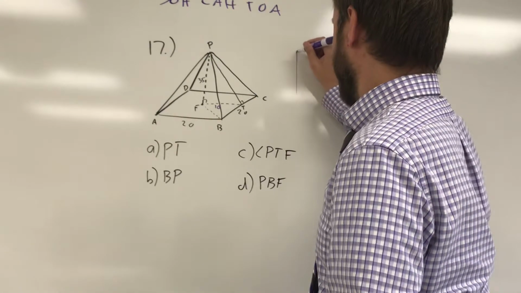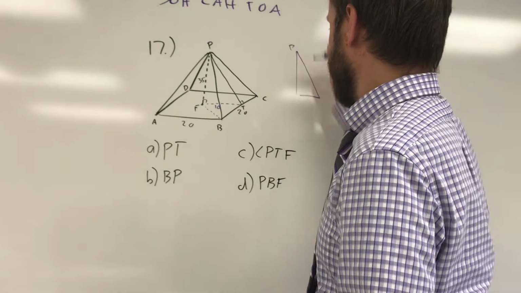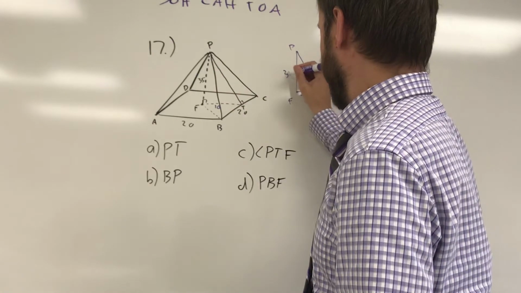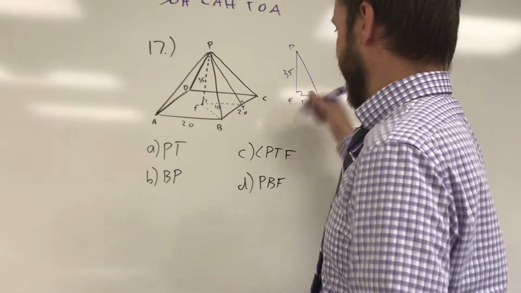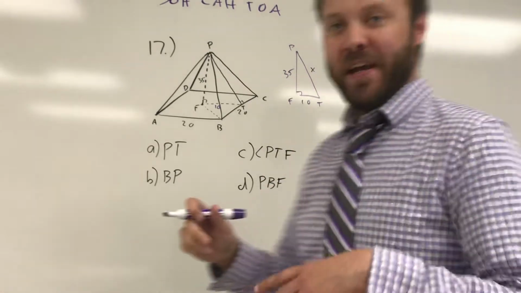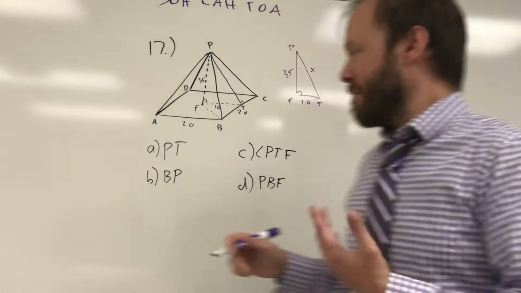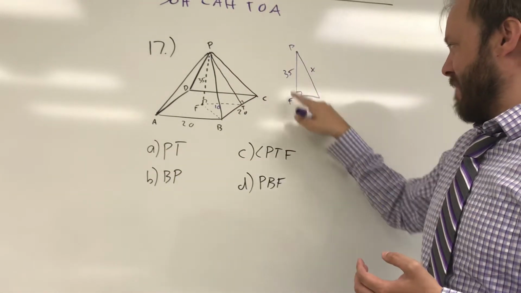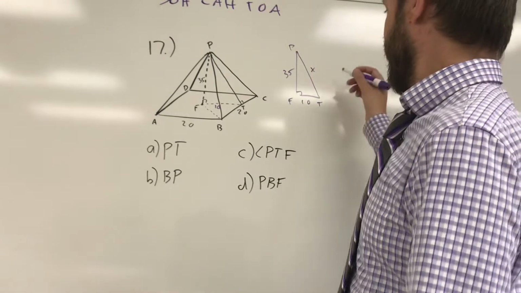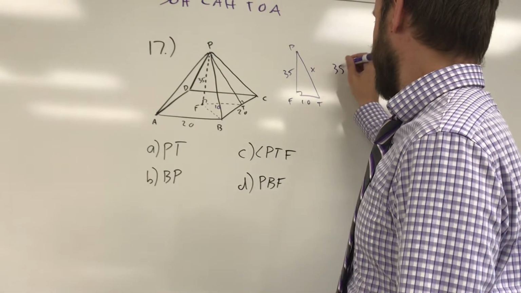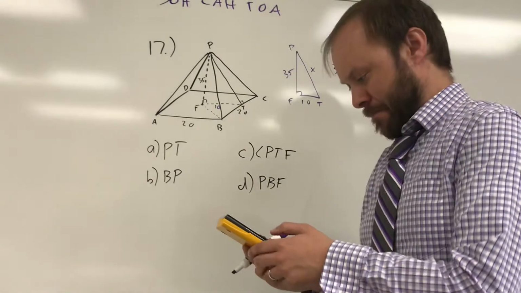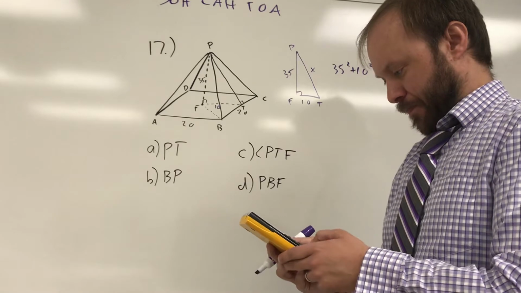Okay, so we're looking at triangle PFT here. It's got a height of 35, it's got a base length of 10, and right now I'm trying to find the length of PT. I was hoping that might be a Pythagorean triple. I'm not seeing anything here. If I divide both of these by 5, I get a 2 and a 7, and I don't think that's going to give me anything. So let's do a little Pythagorean theorem here. 35 squared plus 10 squared is equal to x squared, and let's see.